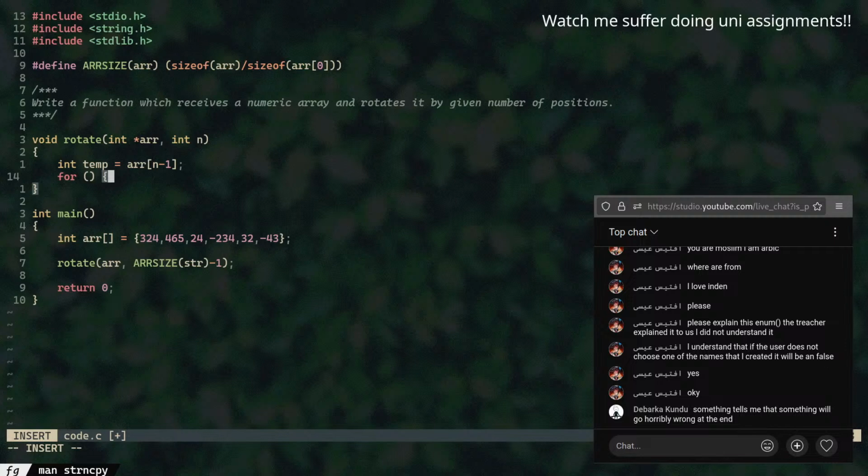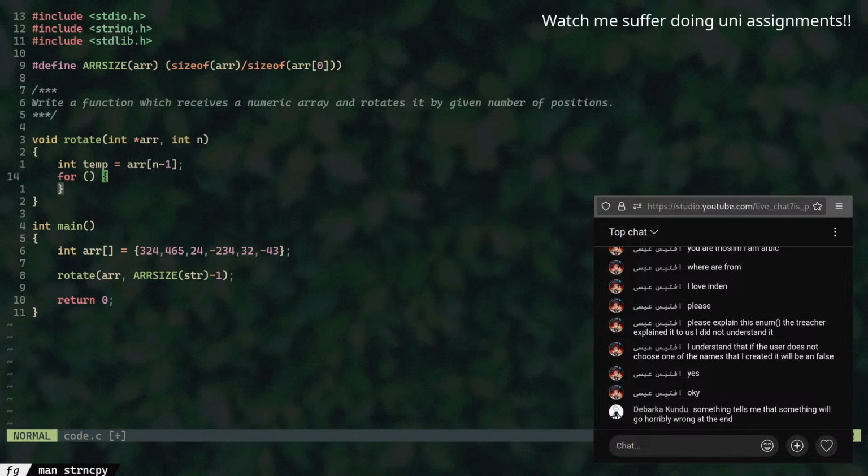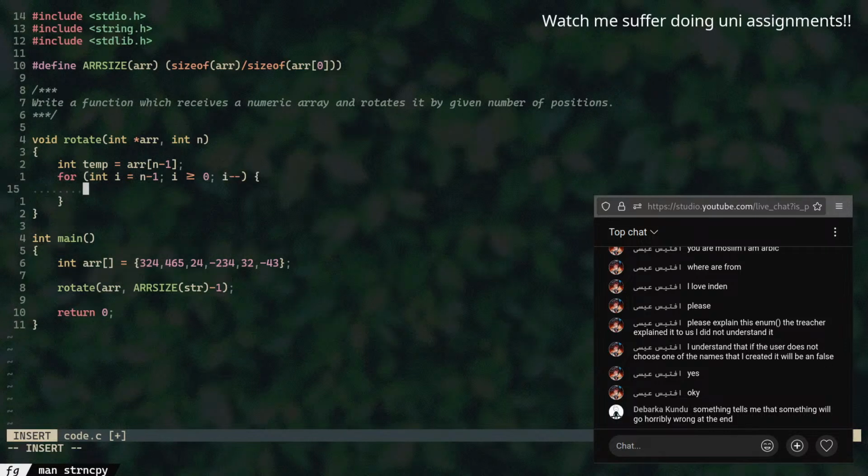Okay, now let us loop through all the elements. We will start from the last one and we'll go till the first one. What we will do, we will do array of i equals array of i minus 1.